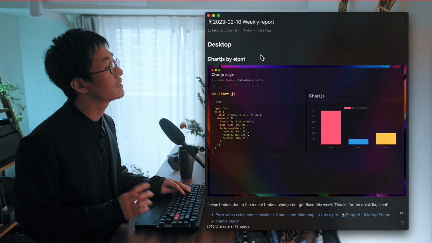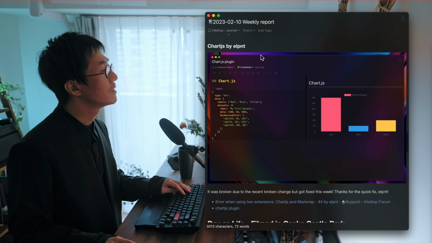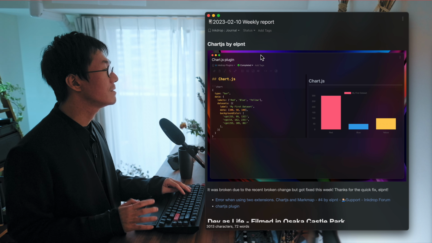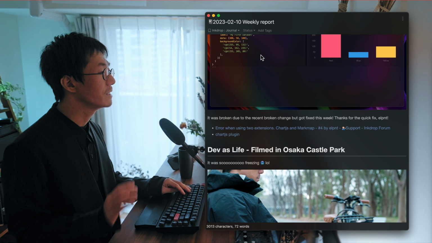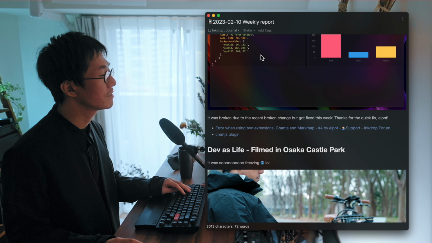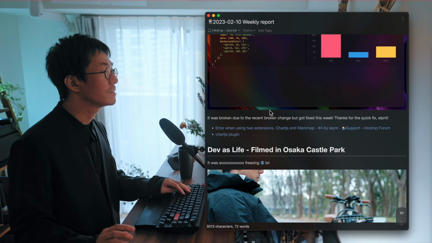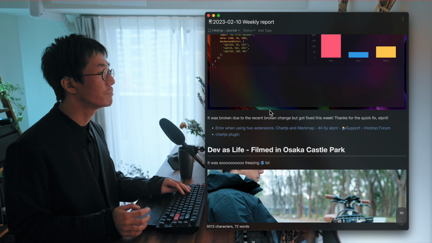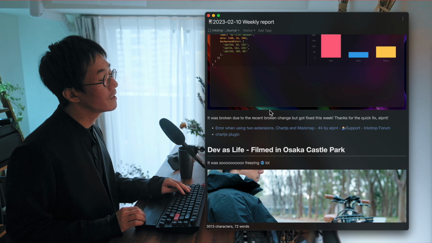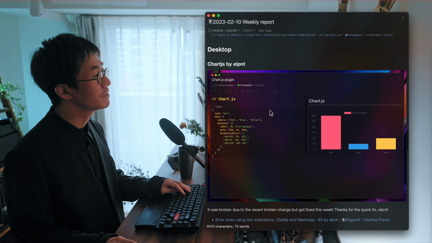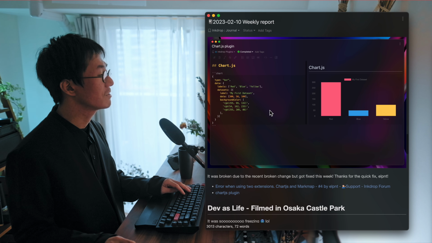Regarding the desktop version, one of the plugins called Chat.js, created by Elpunt, has been updated for the latest Inkdrop. It was broken due to the recent breaking changes in Inkdrop, but he quickly fixed it.